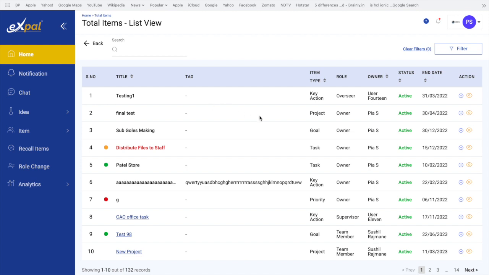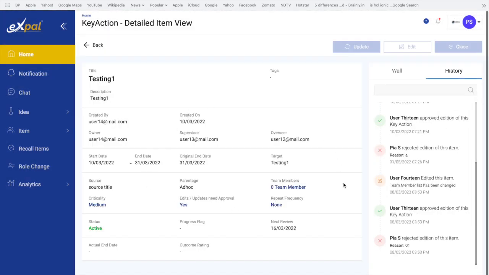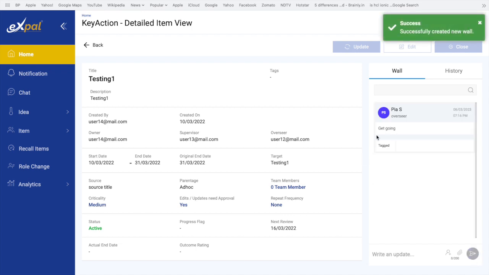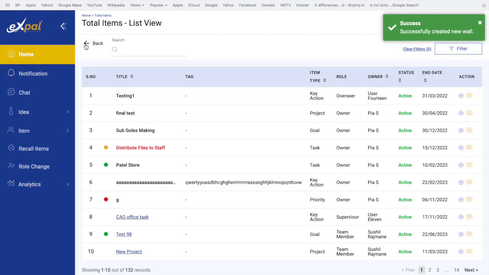So at any point in time, the user can go into any item through the view icon, have a look at the whole item, what does it entail, any details that need to be picked up, can go to the wall, go through the wall, look at the wall, maybe leave a message out here saying whatever, get going, send a message, etc. All these operations are possible from any of the screens in Expal.